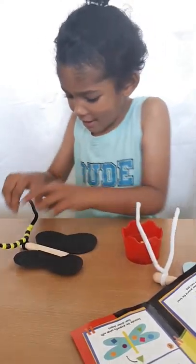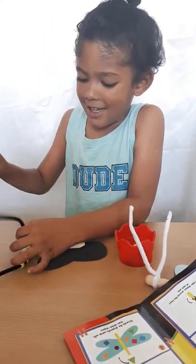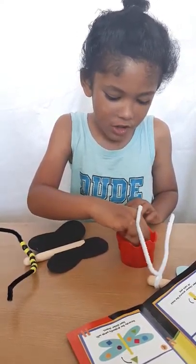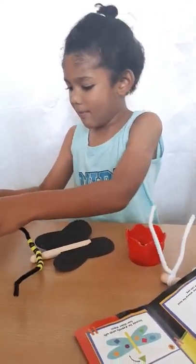What happened? I put two layers right there. Oh dear. I didn't even touch another layer. Oh dear.